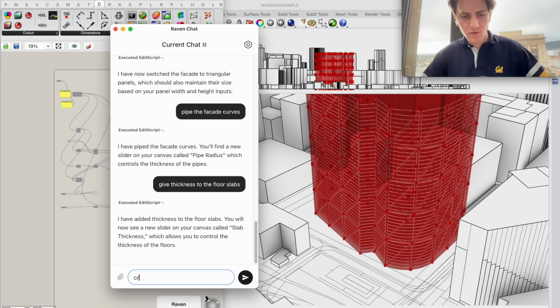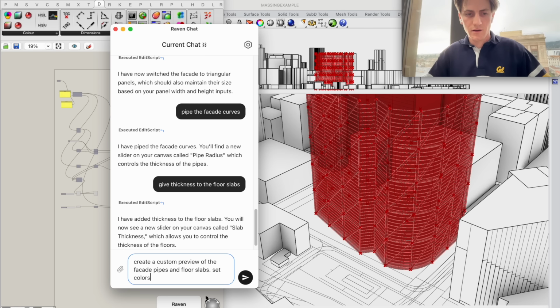because I'm going to ask Raven to create a custom preview of the facade, pipes and floor slabs, and set color values with panels.